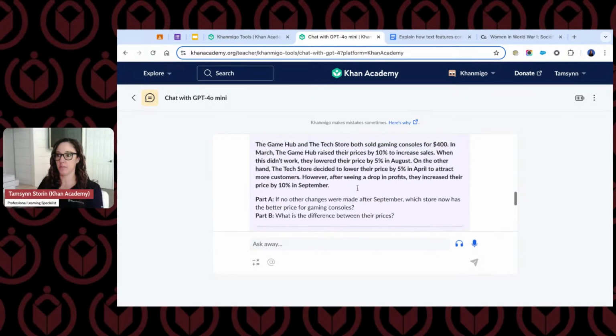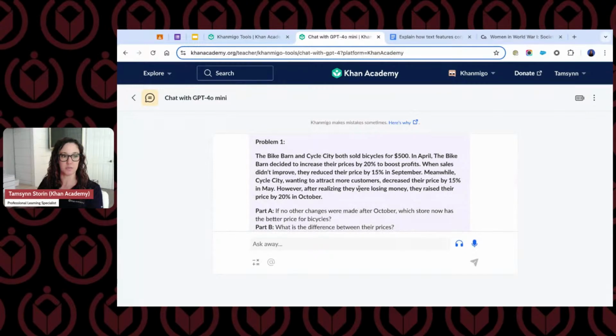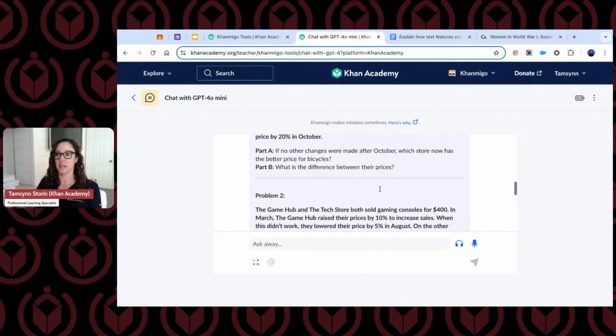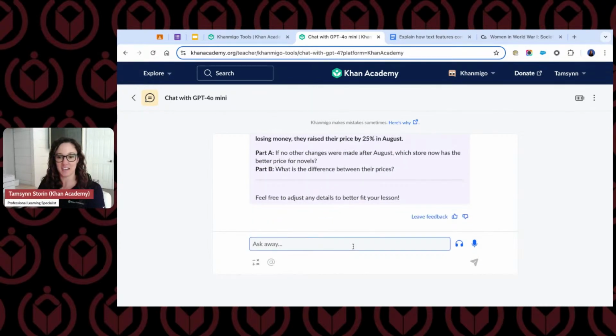And now we have 3 different problems that are similar to the one I just copied and pasted from the instructional task of the big M. And then I don't know about you, but I don't have time to be going through all of that and answering it myself. So I'm going to ask, what are the answers?